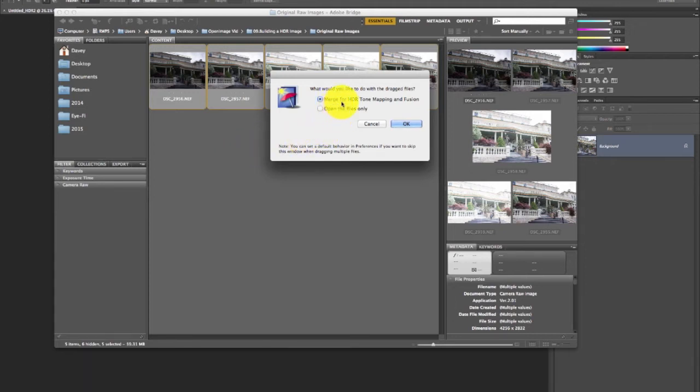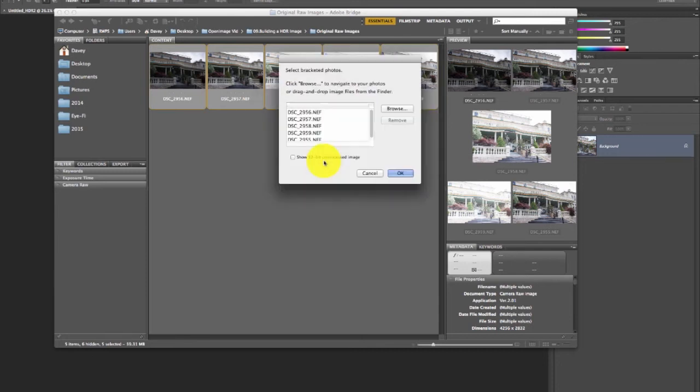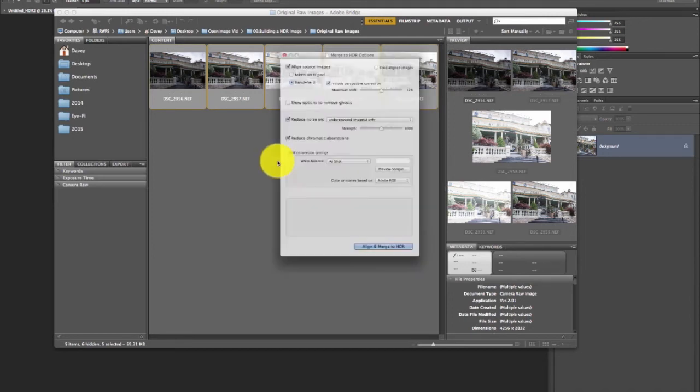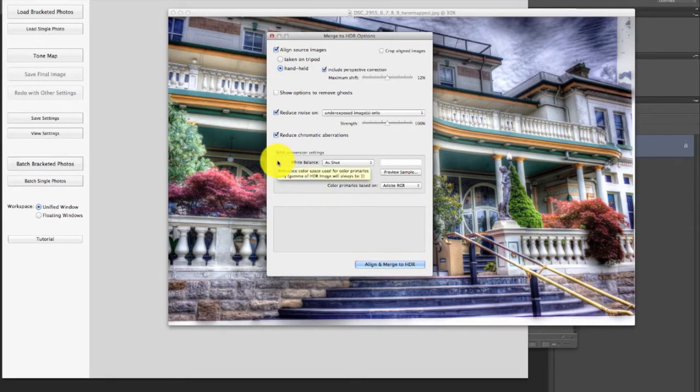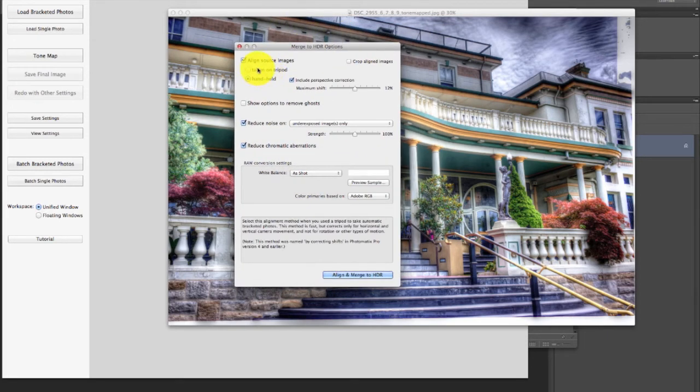Do I want to merge files to make a tone map? Of course I do, so I say OK. It picked up the 5 images I've dropped in, and I say, yep, I'm happy with that. Show 32-bit, no, just as it is, thank you. Okay, so the first box it comes up with, which is quite dramatic underneath, as you can see, but we'll get to that. The first box it comes up with is, do I want to align the images, of course.